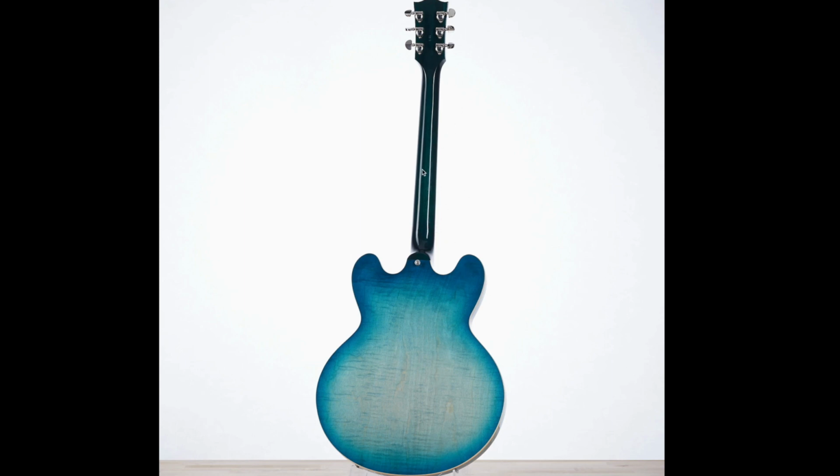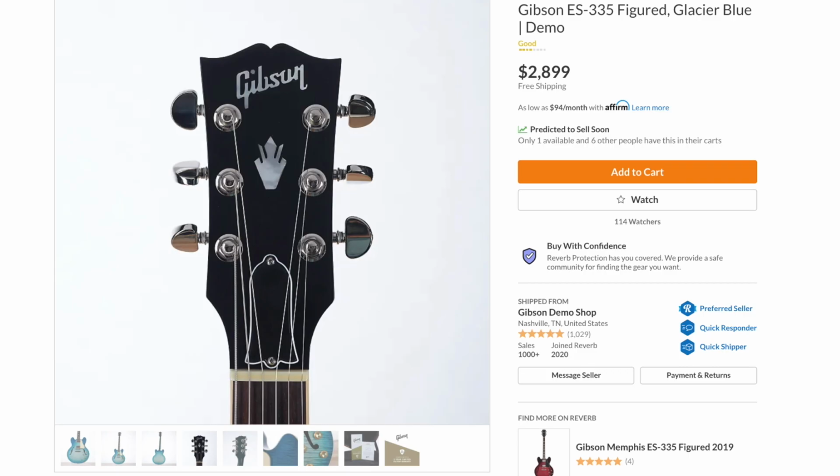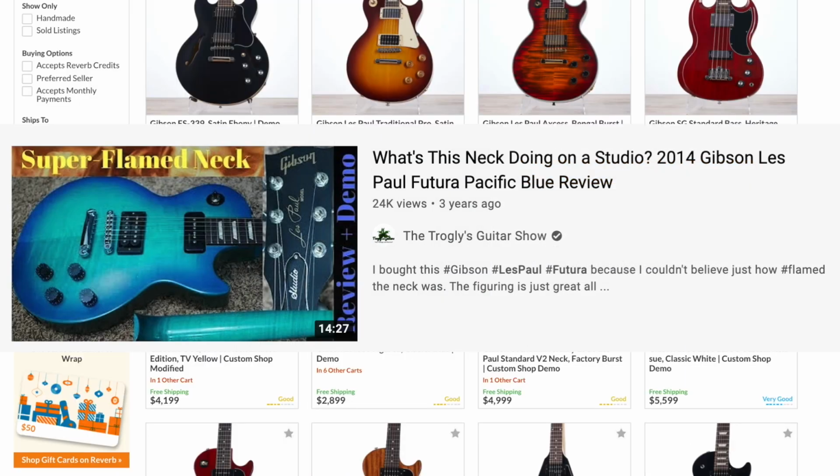But it's one of those things where people question, why is the neck a completely different color? It's the exact same color. It's just the maple on the back is a lighter colored wood, so it appears lighter on here. And then when that same finish is applied onto the mahogany, it just looks like a dark green because you're mixing in the brown color. You'll find that on like the Les Paul Futuras as well. I think those are what, 2013, 2014?